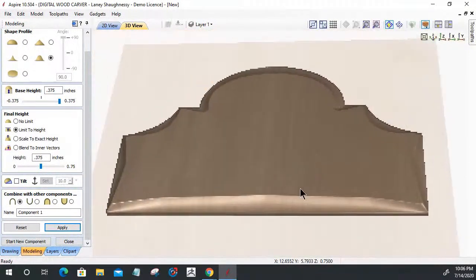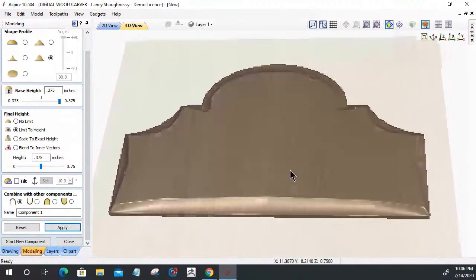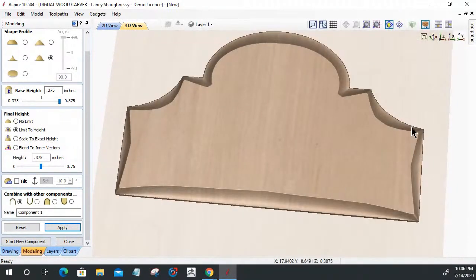So on my design here, you see that kind of concave shape, or smooth shape, that's created. Well, let's change that to a concave.